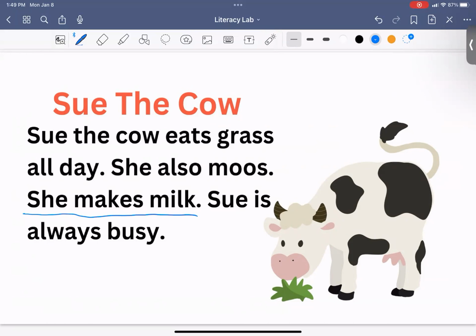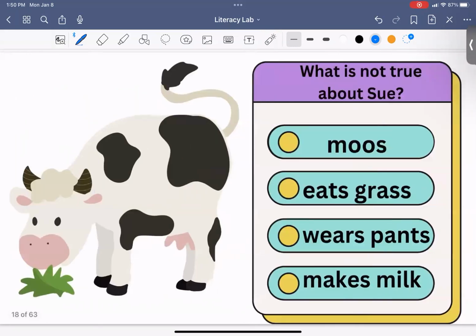For the detail portion of the drills we're going to do, we're going to look for the detail that does not belong. For example, what is not true about Sue? She moos, she eats grass, wears pants, makes milk.